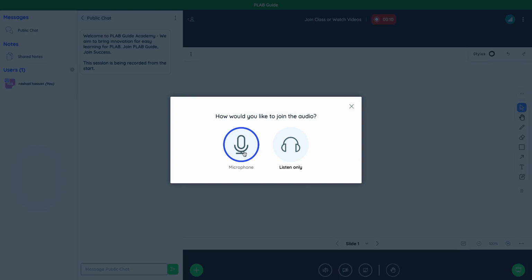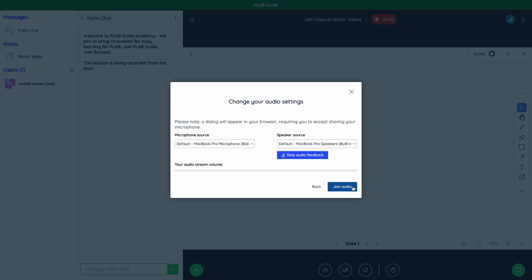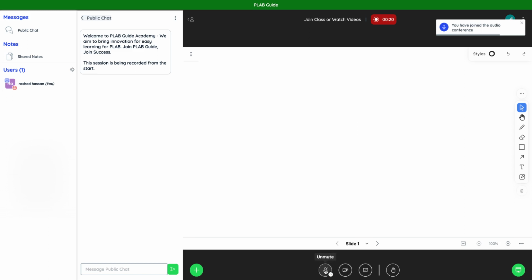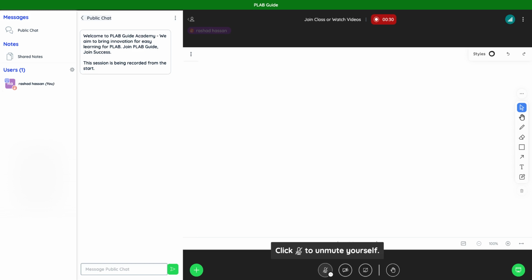If you don't want to talk, you can always mute yourself. You are currently the only person in this conference, and you can mute from here. But if you do not click on microphone, you will not be able to talk, and then you will have to leave the meeting and join the meeting again. That will waste time.